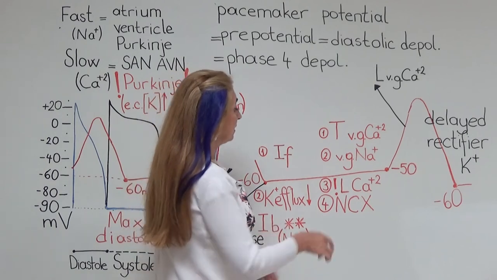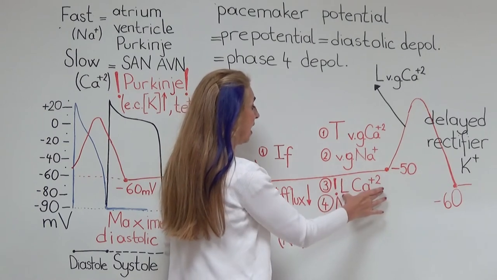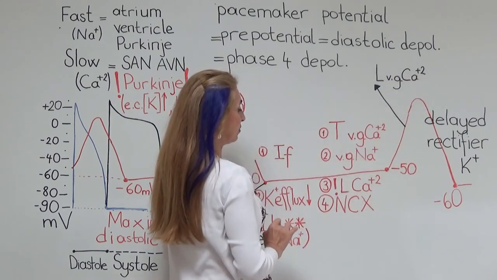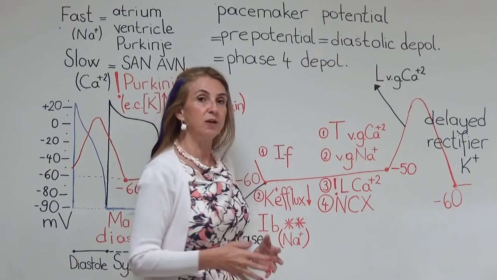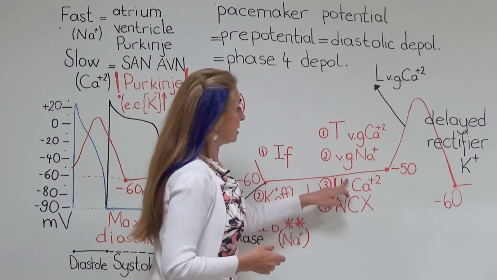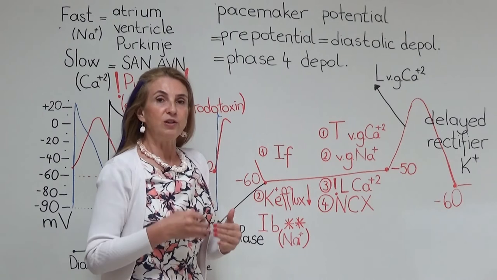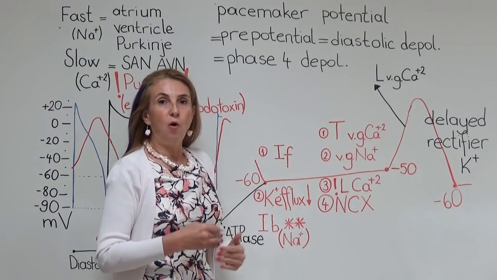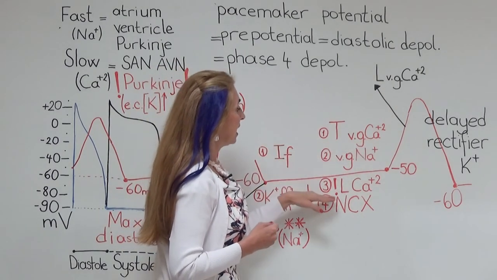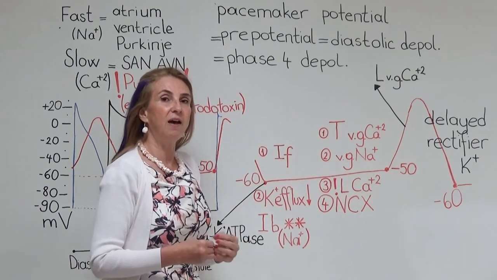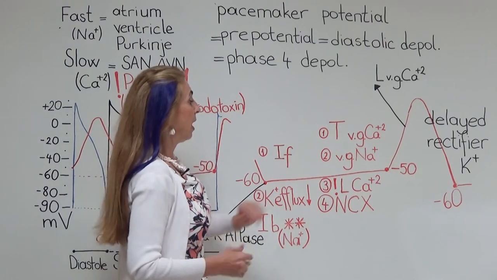The third ion channel is a special type of L-type calcium channel, different from the usual L-type channels we know — hence the exclamation mark. These have been discovered more recently. Their key difference is that their threshold is more negative compared to normal L-type channels. Like T-type voltage-gated calcium channels, these special L-type calcium channels have a threshold at more negative values, so they can contribute to the prepotential.